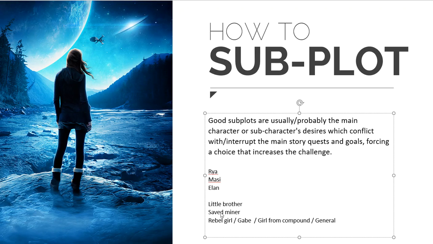But there's also a minor girl she met in the mines who's just a really young girl who latches onto her. So that's another point of sympathy where Rhea is trying to protect this little girl who she saved from the mines, who was actually at the rebel camp. So she doesn't necessarily want to run off and risk her life to save her brother because she's worried about what's going to happen to this little girl if she leaves.